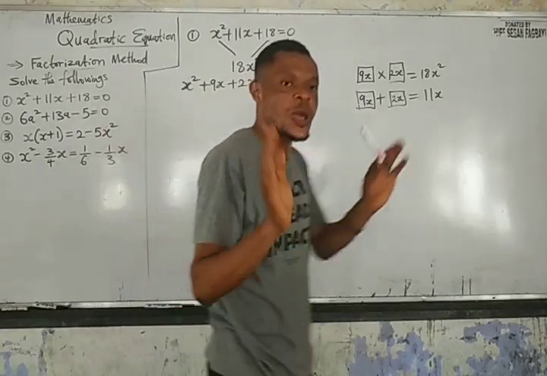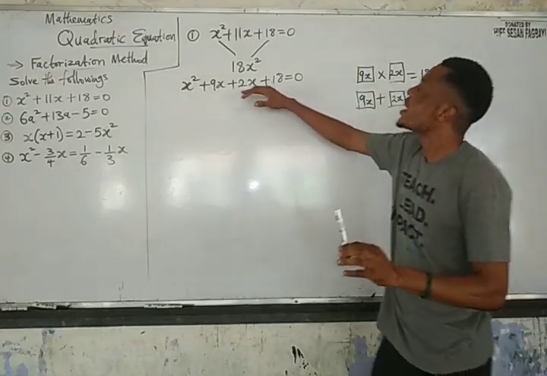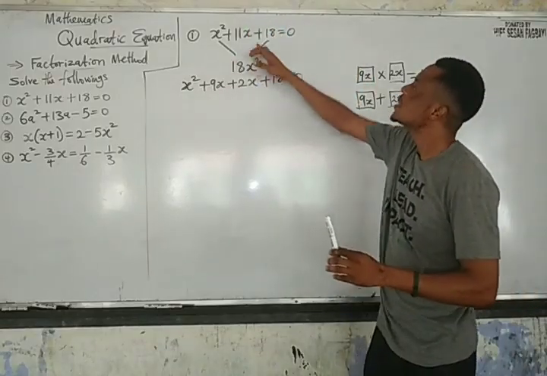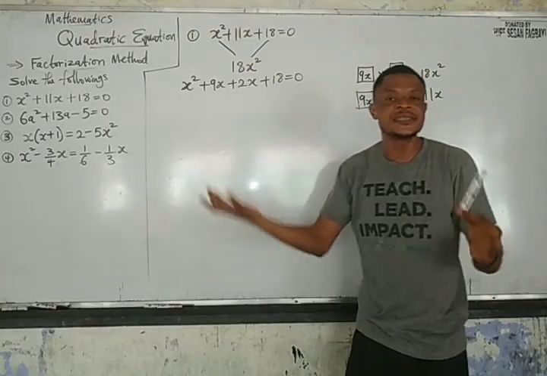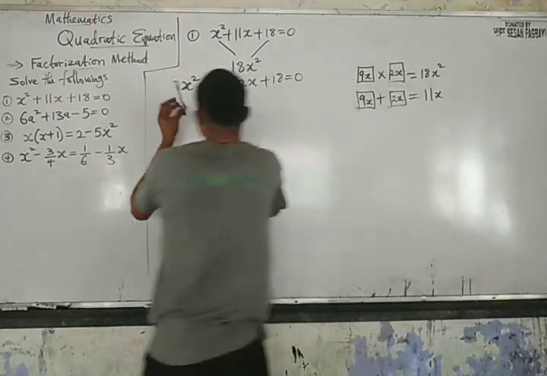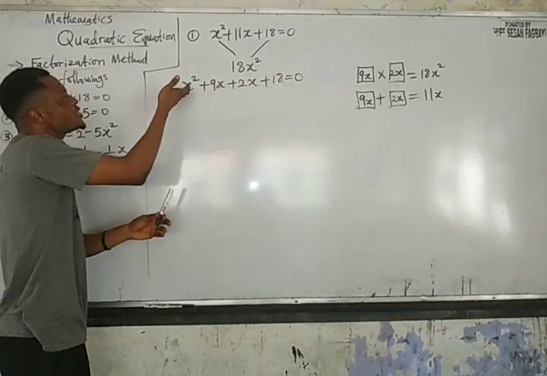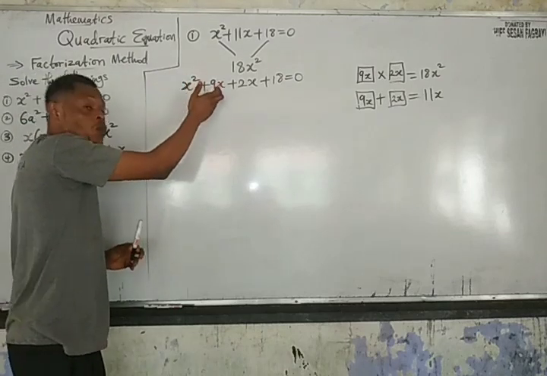So as we have it here, we have not done anything strange. Rather, we are even repeating what we have here, because this is 11x. Now, if we say 9x plus 2x, it's still the same thing as 11x. Now, what do we do next? We factorize this and this. What is common between this and this? We have x here, x equally goes here.